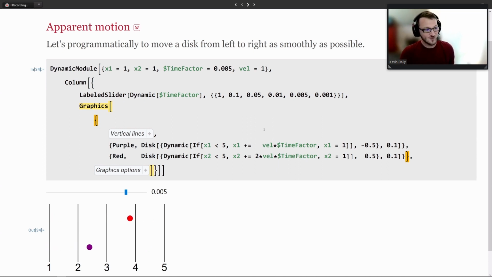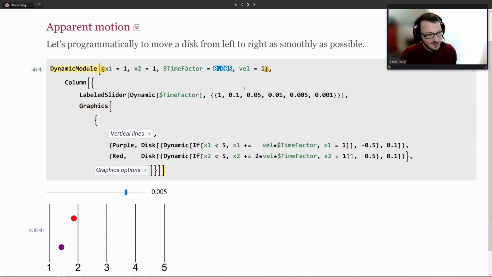And so games were basically coded to the CPU clock speed, and you sometimes had to press the turbo button to make sure your games ran at the appropriate speed. It's a very similar idea here. The dynamic is running as fast as it can, and so we need to sort of externally control how fast the game updates. And so that's what this time factor is here.